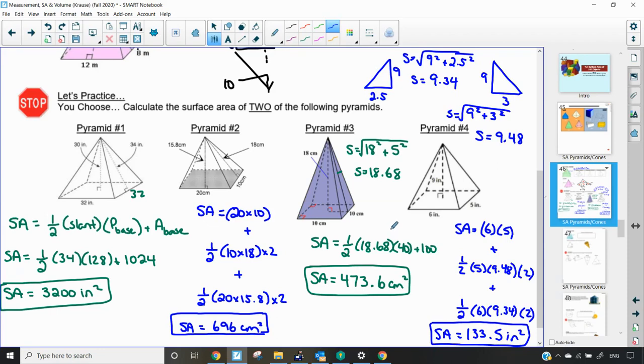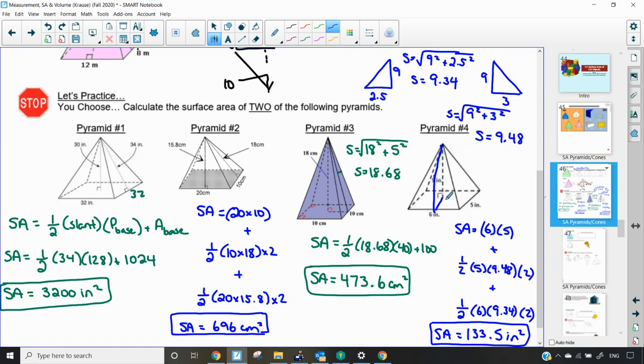All right, now taking a look at our last pyramid here, this one would probably be the most complicated that you would see. I have a rectangular pyramid, meaning my lengths and my widths are not the same, and I'm not given any slant height, so I actually have to find 2 different slant heights. So starting off with the side that's 6 inches, in order to find my slant height, I'm going to have to sketch my triangle. Now these can get tricky too, because we're trying to visualize them in 3 dimensions.